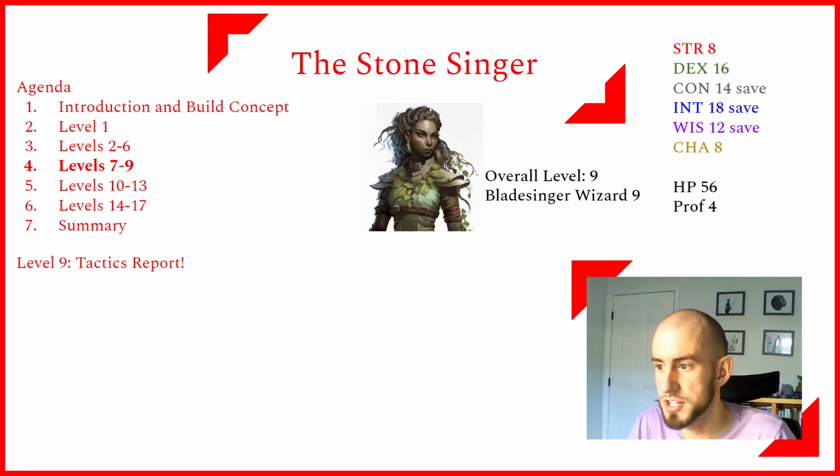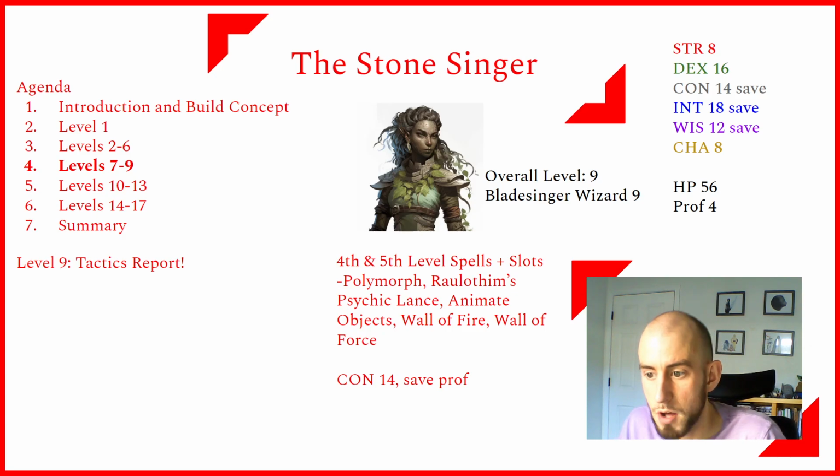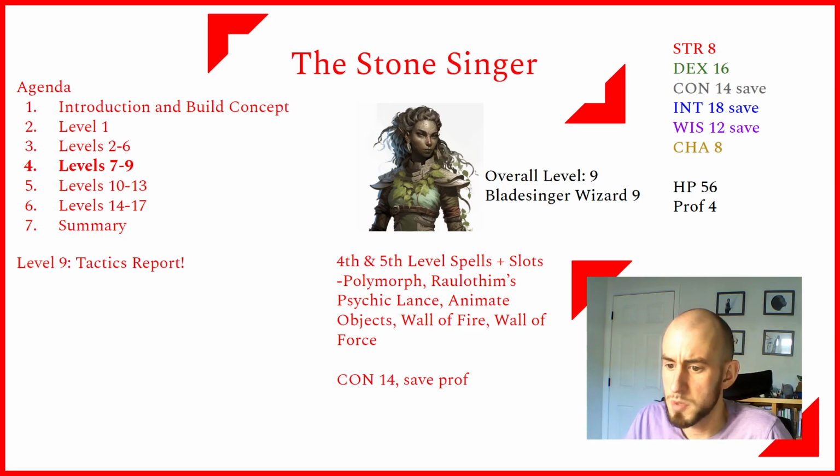Now, at level 9, it is time for our next tactics report. And what has changed since last level? Well, the last time we checked at level 6, we have gained 4th and 5th level spell slots, as well as spells. And we've gained Polymorph, Ralathim's Psychic Lance, Animate Objects, Wall of Fire, and Wall of Force, in addition to any other spells you might have gotten during your adventures. Bumped our Constitution to 14, which was a pretty significant health boost, and also gotten proficiency in that save.